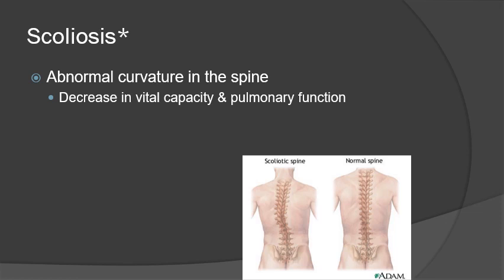And you can see here in the picture. Here's your normal spine, obviously. Here's your scoliotic spine. So you get a lateral deviation. You also get a twisting that occurs. What that's going to do is change the shape of the thoracic region, and it's just going to inhibit your overall pulmonary function. So, individuals who have really significant scoliosis could have some breathing issues, along with back pain in general as a result of scoliosis.